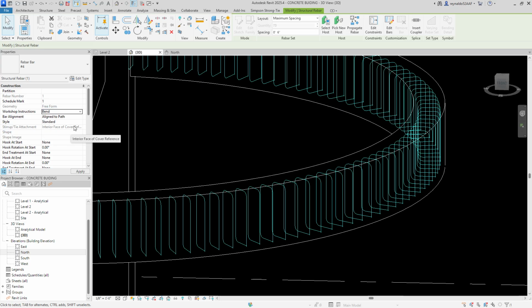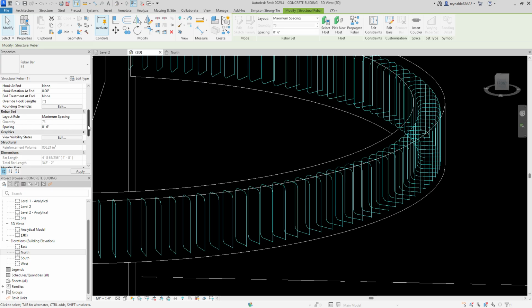The next thing we want to do is change that to bend, which is correct. And then the next thing we want to do is change the style from standard, which we have now. We want to change that to stirrup or tie.